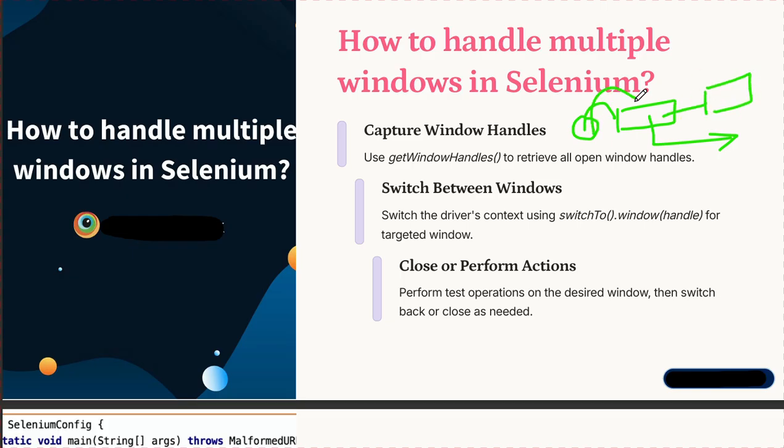After clicking the button, we switch to the new window, and we call the getWindowHandles method of Selenium. Now there are different actions we have to perform. After performing the different actions, we have to switch back to the main window like this. I hope you guys are understanding this question.